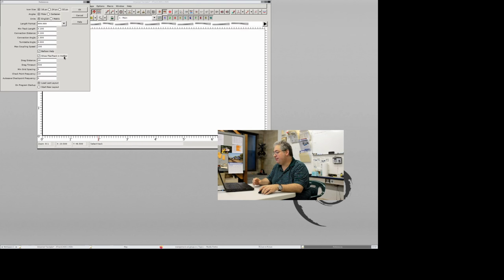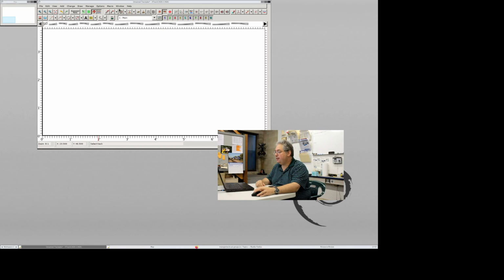Balloon help is good, leave it on. If you hover over balloon help and leave your cursor there, it says enable, disable balloon pop-up help windows, that's all it does. That's good help for when you're not quite sure what something does. Load last layout automatically resumes work on the last layout, so you don't have to tell it to load. The rest of this you could leave all as is. Just wanted you to know what's in there.